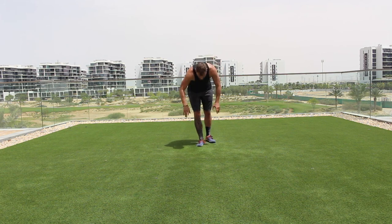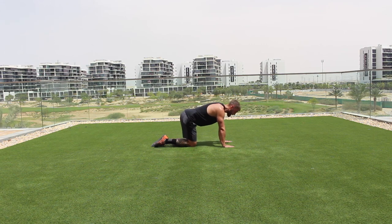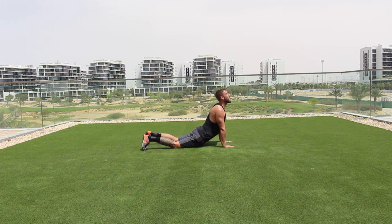Very simply, sit your hips to the ground. If you've got a mat, use it — the surface can be hard on your knees. From a plank position, drop your hips down to the ground and look up to the ceiling or sky. Get a little stretch through those hips. You can wiggle your hips from side to side. Relax your shoulders, breathe deeply, and breathe out as you rock from side to side.